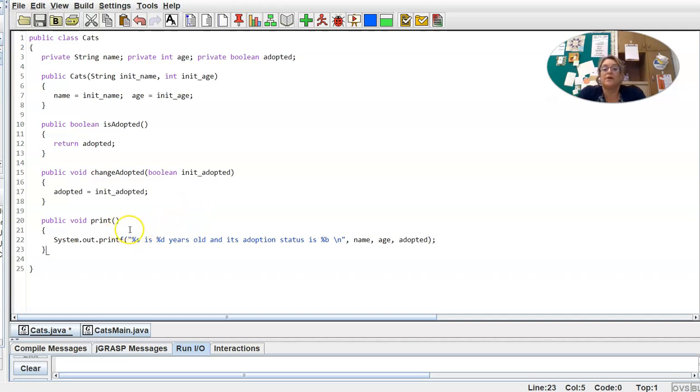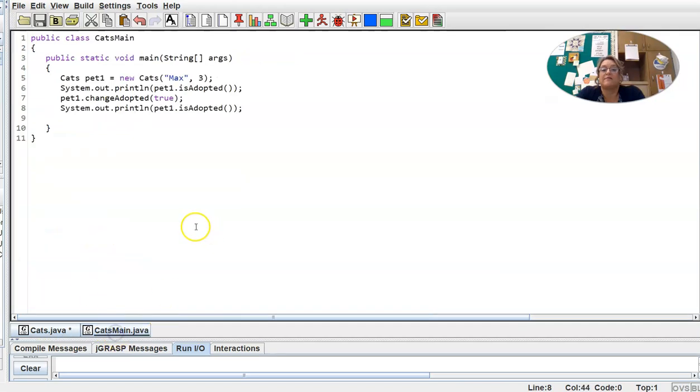Okay, so now let's go ahead and test out this method. It's not an accessor method because we're not accessing and returning the value of an instance variable. It's not a mutator method because we're not changing any data associated with an instance variable. Right? This is a method that's going to perform a function or an action for us. It's void, so it's not returning any values. And it's going to perform this task of printing the information about the pet.